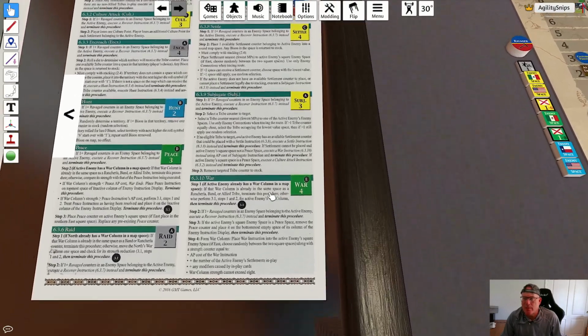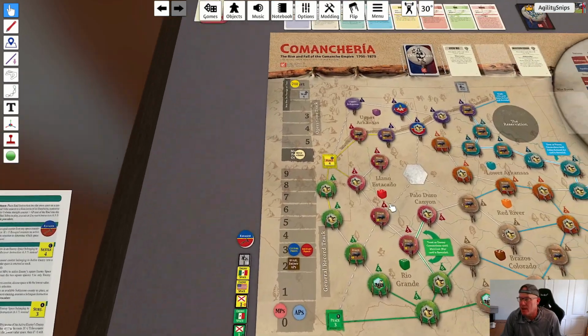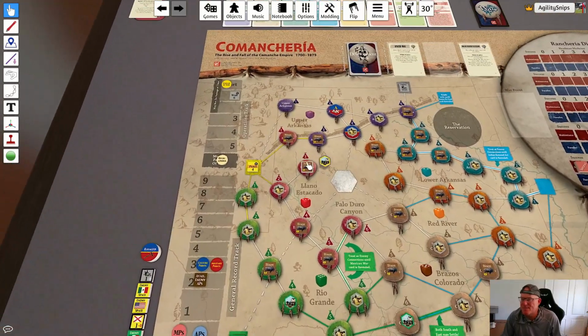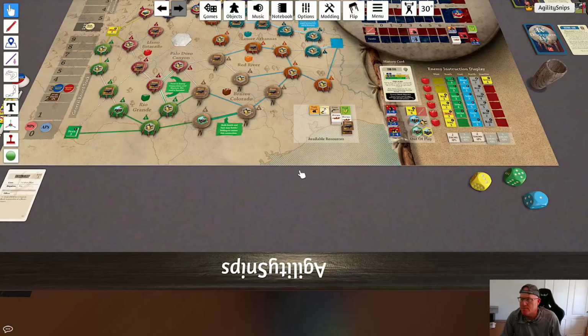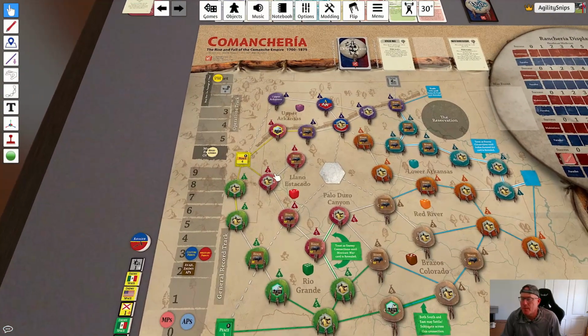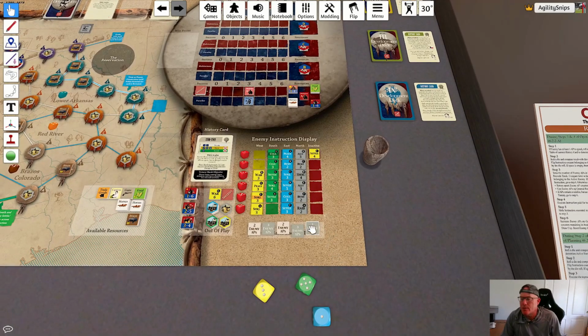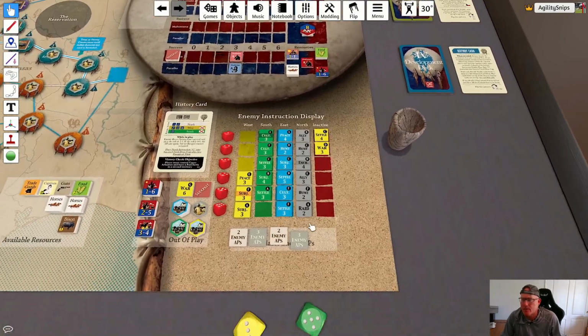I think I'd remember this because I literally just did it. So I find the nearest settlement. If it's tied, it's lowest. So these would have a problem with stacking, so basically they're going to go to there. And they're going to eliminate that bison. Okay. Then we have 3 for war, but we ignore that because of the War of Spanish Succession.